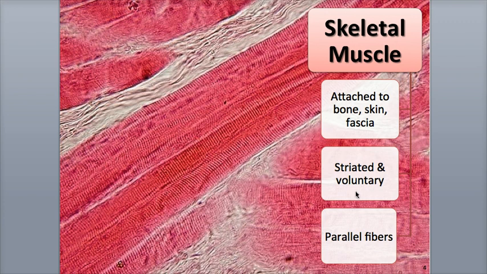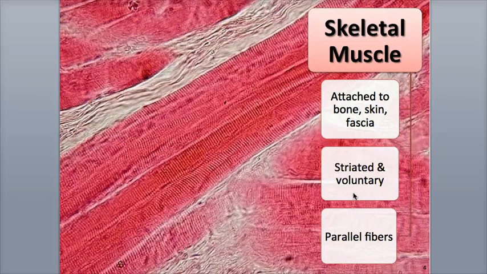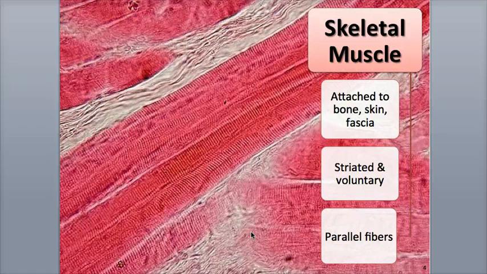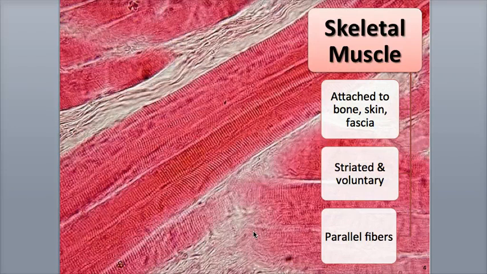Skeletal muscle is described as voluntary muscle because it is under conscious control by the nervous system, specifically the somatic or voluntary division. You can think about moving your fingers as you type, and then you move your fingers. But skeletal muscle can also be under subconscious control and is able to contract and relax without us thinking about doing so. For example, the muscles involved in posture, or the respiratory muscles like the diaphragm, are contracting, allowing us to breathe without us being consciously aware of it.